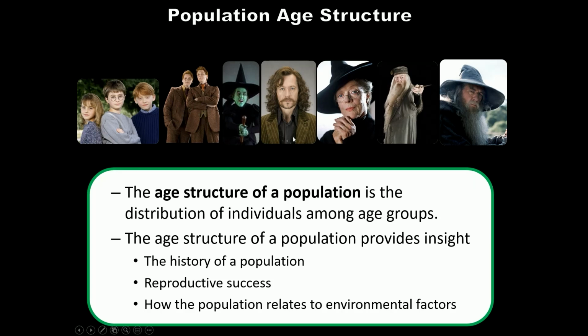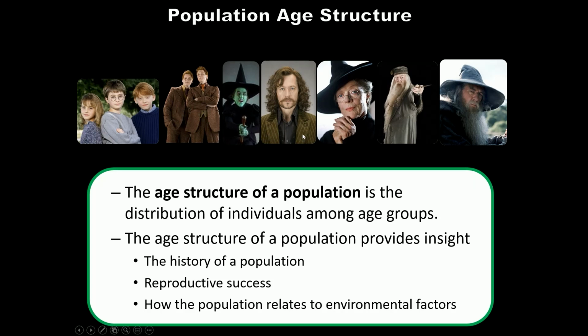Everyone in the center here, we got Fred and George, we have Sirius, we have the Wicked Witch of the West. They are still pretty young. They are working, and they are more in the reproductive years of their life. I'm not 100% sure what the ages of their characters are supposed to be, but I'm pretty sure that the ages of the actors fit fairly close. Gary Oldman might be in his 50s at the point where he did this role, but it's pretty close to being the 14 to 45 range for these actors.